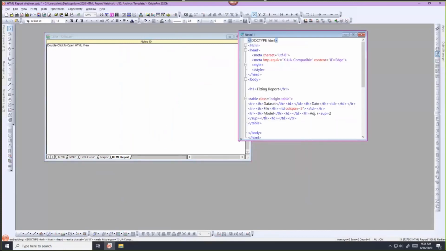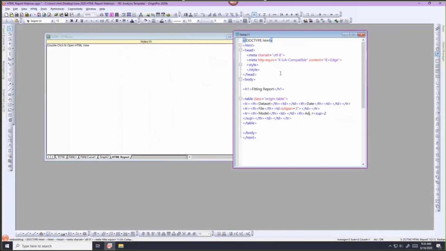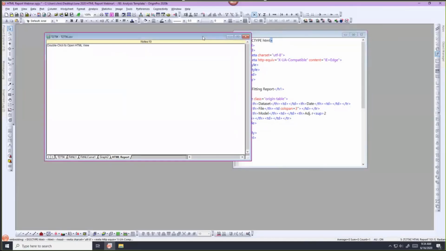Just to make things simple, I can also take an existing notes window and embed it into the workbook. So I've got an existing notes window. I already have my table for that top table with the variables, data set, file name. I've already got it pre-made for our webinar. I can have the table and the graph, but let's pop this right into this workbook.